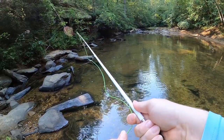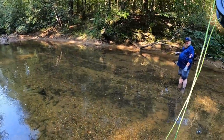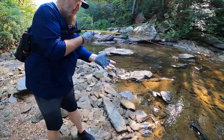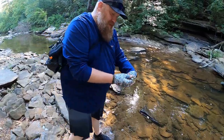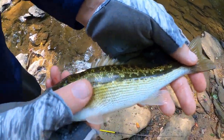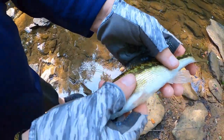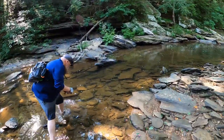I missed him — I don't know what he was. Oh, I got him, but he's so little. He came off. I think it's the right species too — looks like a warrior, but actually that might be a bama. Yeah, that's a little Alabama bass. I hadn't seen one this far upstream yet. You can see the real dark solid lateral line, the connected spots, and the tail on a warrior bass is more rounded, not sharp points like that. No turquoise crescent on this little bama.